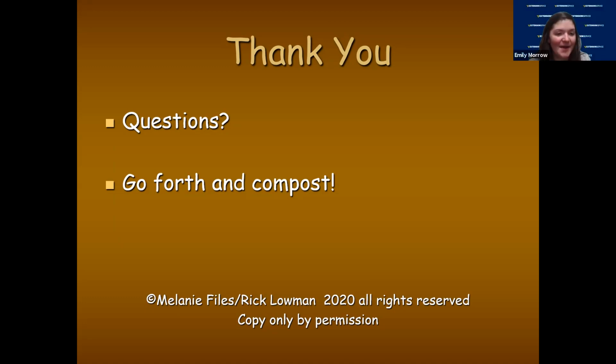Dave also asked about deer waste and cardboard ashes, and if cardboard ashes would be considered a brown. Cardboard ashes? Ashes are not a brown. Ashes are no problem. You really don't want to put ashes in compost because they are not really going to benefit one way or the other. Wood ashes are fine. You don't want to put charcoal ashes, but wood ashes, paper and cardboard ashes are fine to spread or mix with your compost as an additive when you're putting it in the garden. But you wouldn't want to compost with ashes. That's not going to do anything.